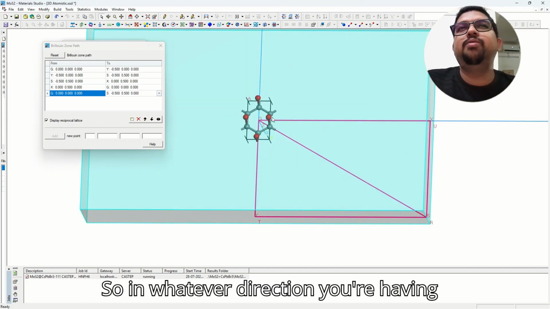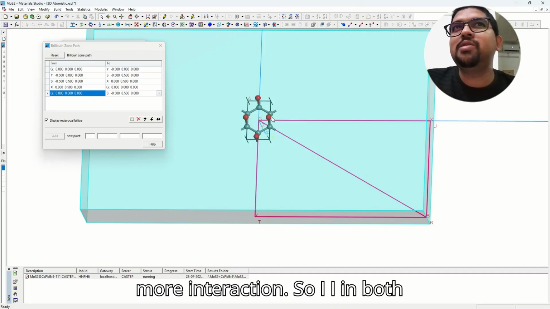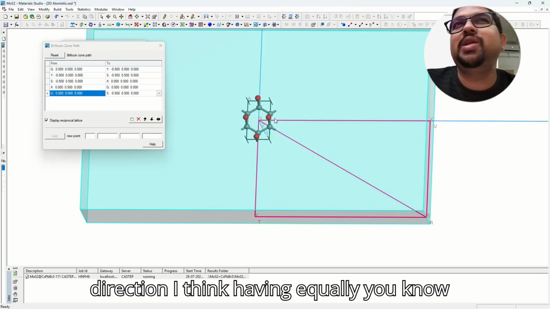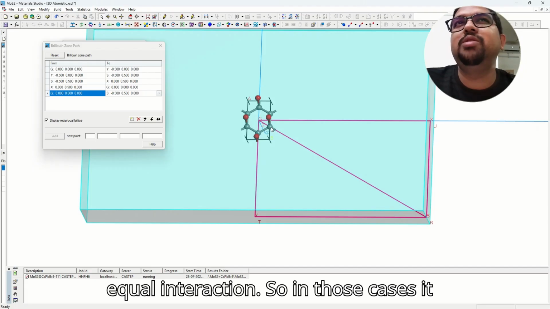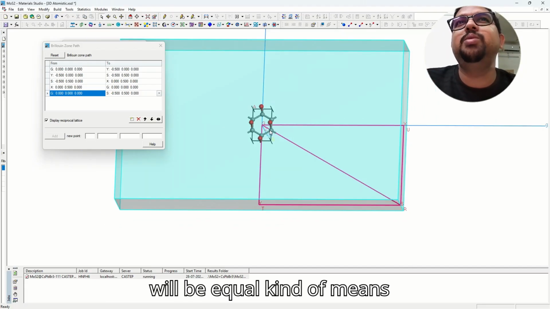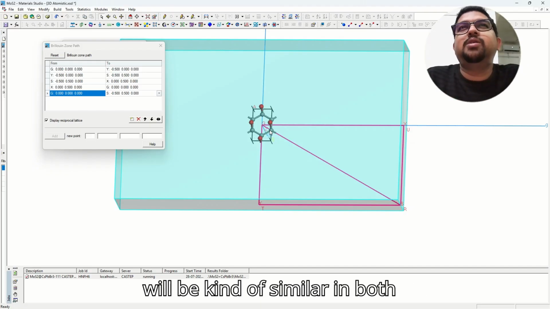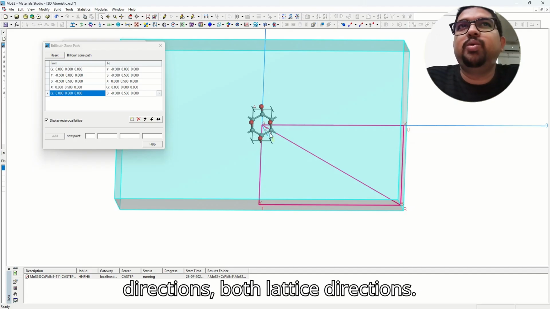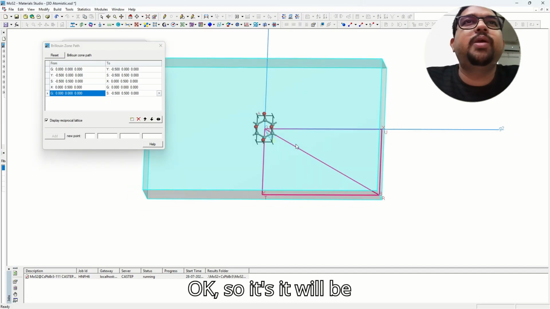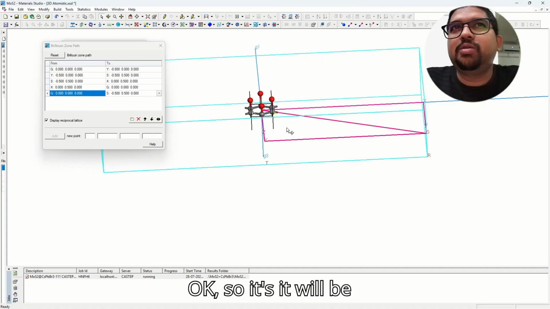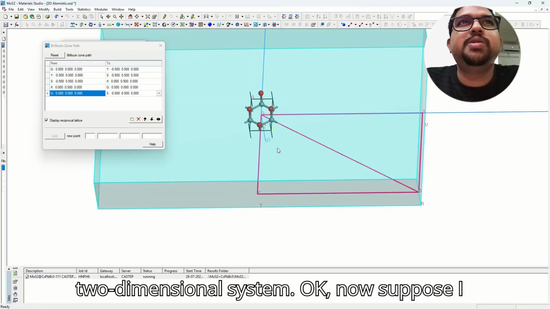So whatever direction you have more interaction, I think in both directions you have equal interaction. So in those cases it will not be flat. The bumps will be similar in both lattice directions. Okay, so it will work like this. This is for the two-dimensional system.